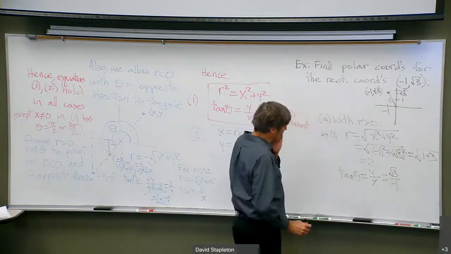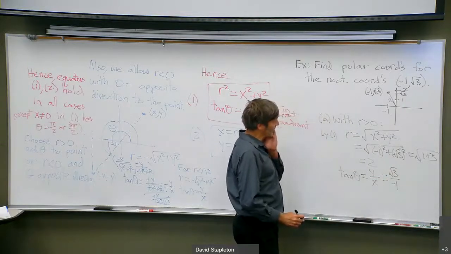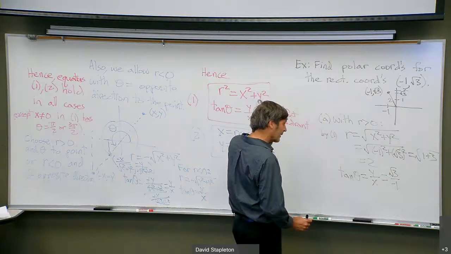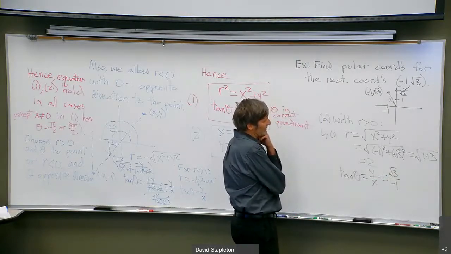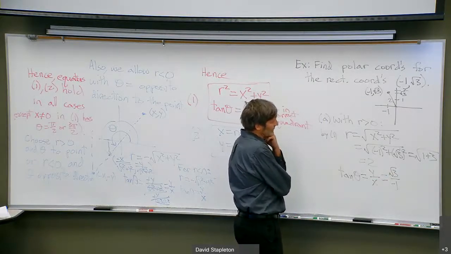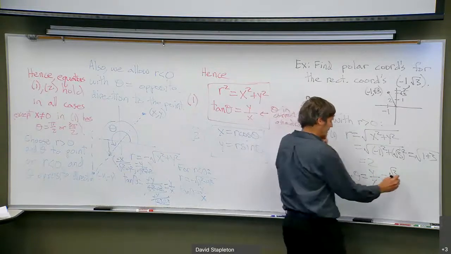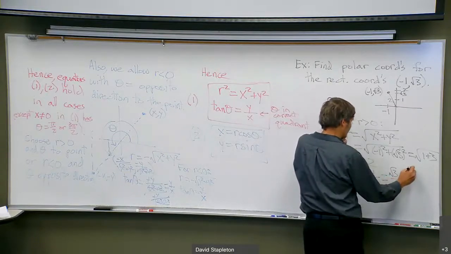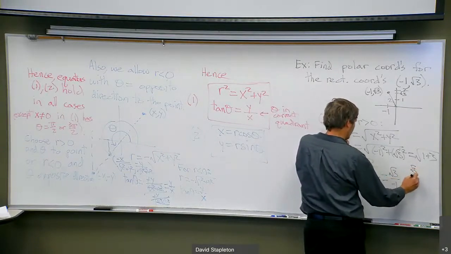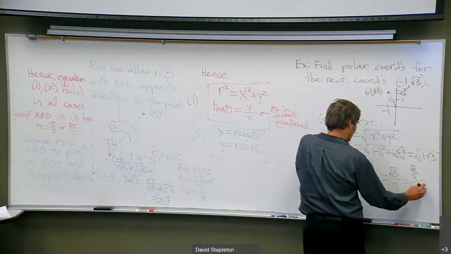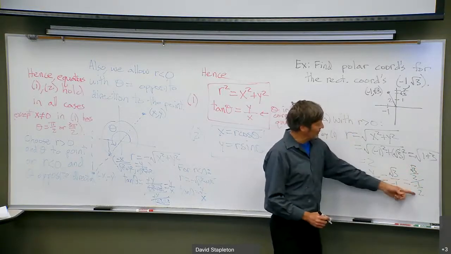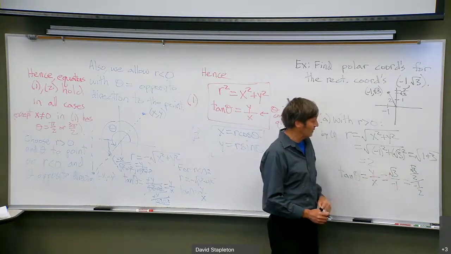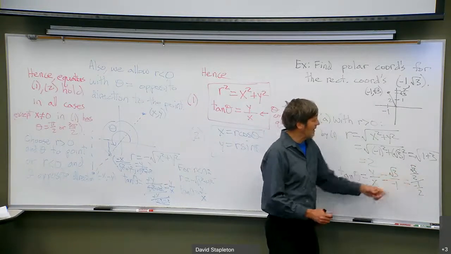And the temptation is now to say, oh, theta is the arctangent of minus square root 3. There's a couple ways to do this. One way is just to say, I know what ratio that is on the unit circle. This is square root 3 over 2 over -1/2, right? That's a point on the unit circle with the same ratio. I divided top and bottom by 2, so it's the same quotient. But now this is y and x on the unit circle.